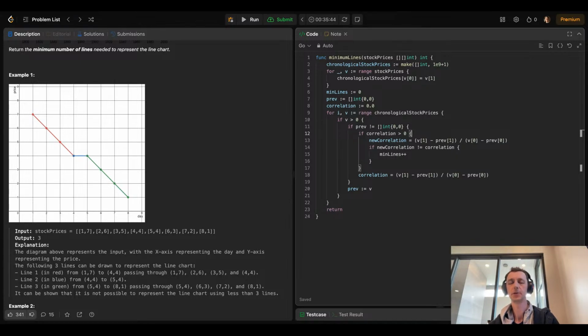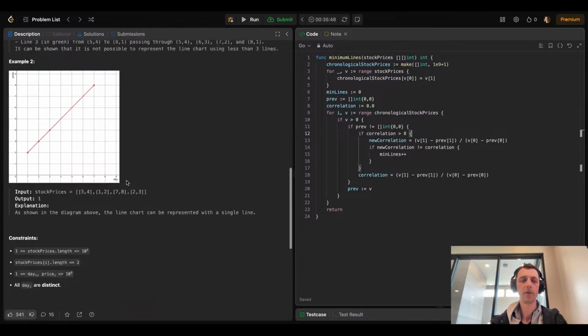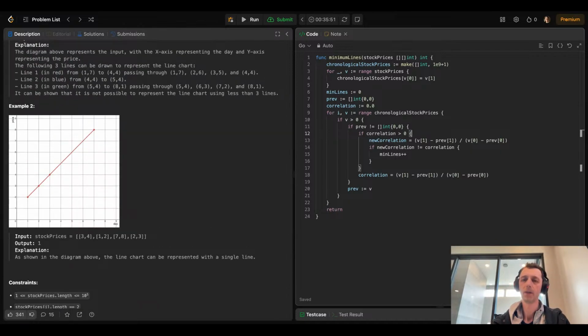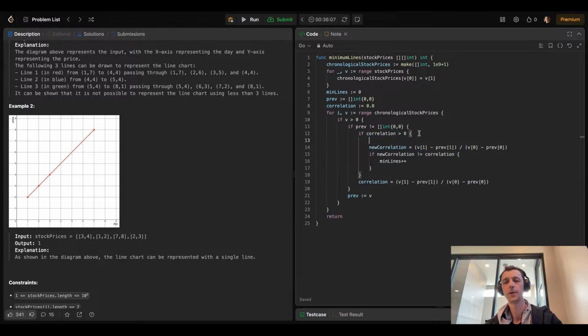At least this initial one. It might be just one line. You might not need to. So if the correlation never changes, yeah, if there is a correlation, then we need to increment the line, but only once.